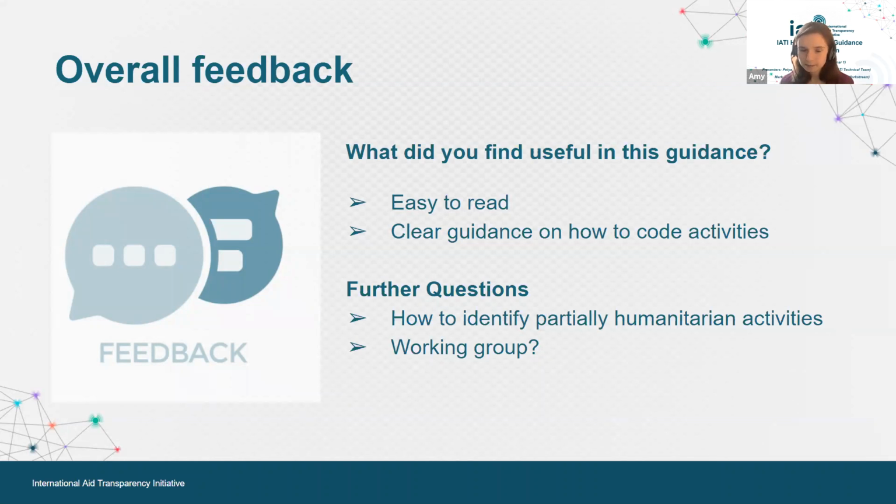Two of the big questions that came up were, first, how to identify partially humanitarian activities. We spent quite a bit of time in our last webinar looking at this issue, and feel free to go back and watch the recording if you weren't able to attend. This is particularly an area that we would like to move forwards, whether that's a community of practice or a working group. The logistics of that is still to be arranged, but this is ongoing consultation, and also picking up some of the other areas that we would like to explore in more detail.